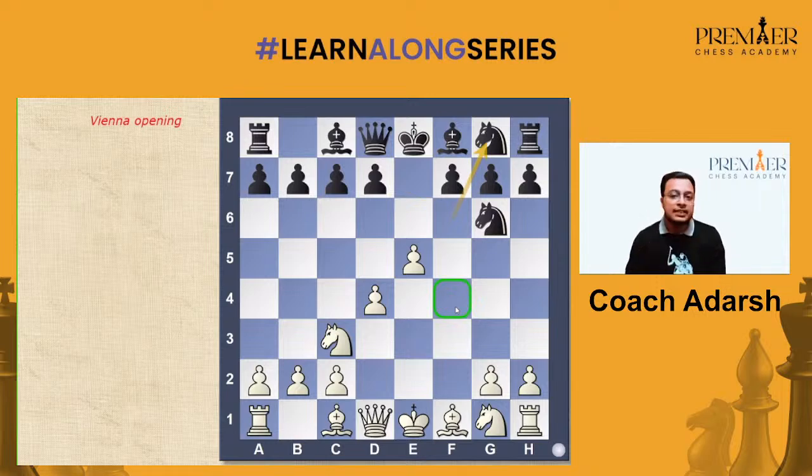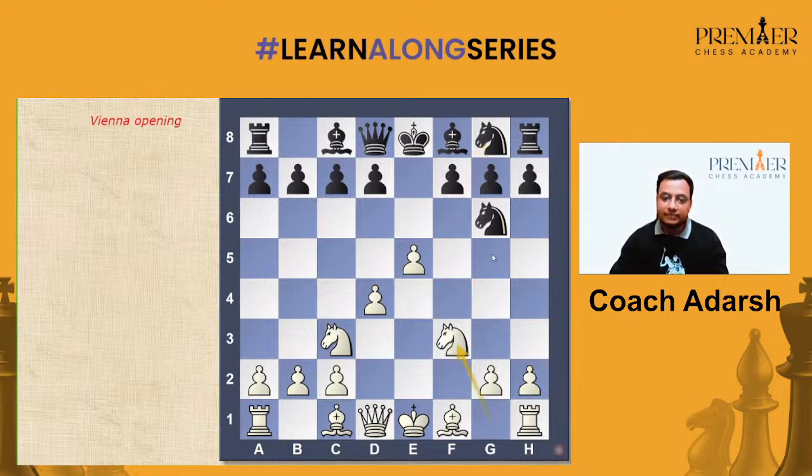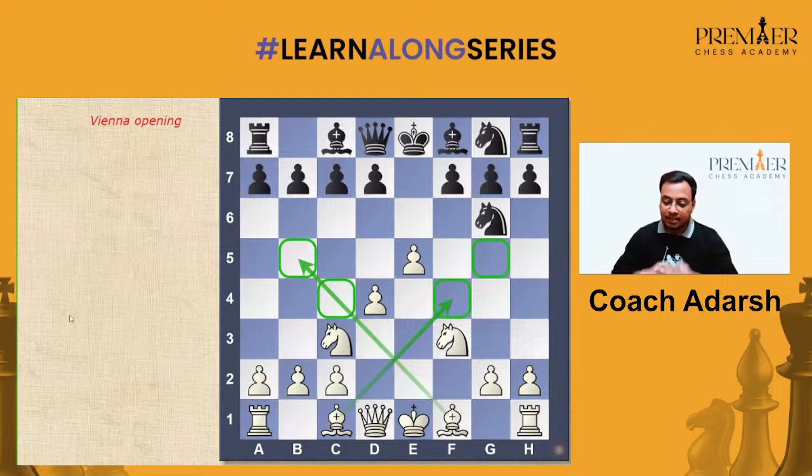Now we have to make a clever plan. So what is it? First of all, we will go with the development that we did earlier, that is developing our knight. Always develop your knight before bishops, because the bishop can easily jump across squares, but the knight will take time to go into the center. So now we develop our knight.